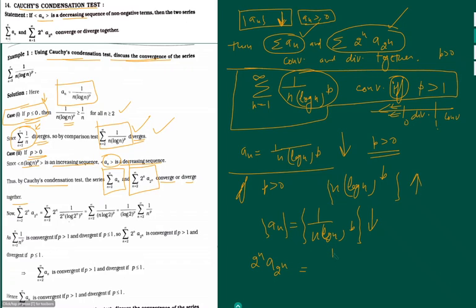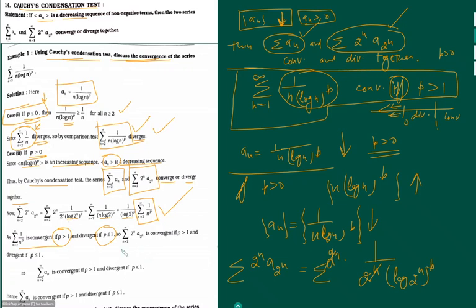This would be equal to 2 to the n into 1 over 2 raised to power n log of 2 raised to the power n, raised to the power p. The 2 to the n and 2 to the n cancel. So this is simply 1 over log 2 raised to power p, which you can take out. Log of 2 raised to power n can be written as n log 2, raised to the power p. So log 2 to the p comes out. So it is simply summation 1 over n raised to power p. And 1 over n raised to power p, we know that it is convergent for p greater than 1 and divergent if p is less than or equal to 1.